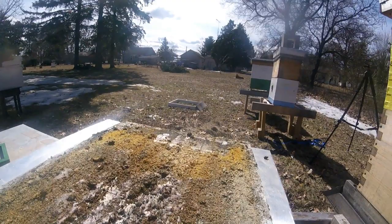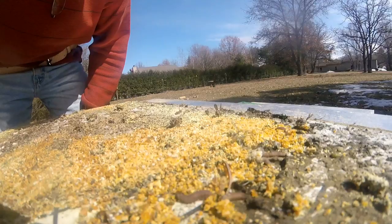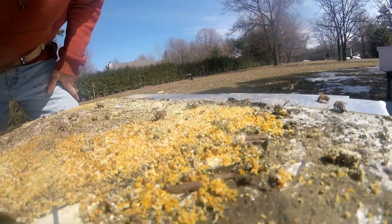And now I don't know where they went, but oh, here they are. This is what really, really surprised me. Right there. You can see that? Right there, right there. I think that those are wax moth larvae, and when I first pulled it out, they were squirreling around, and actually you can see them all over here.